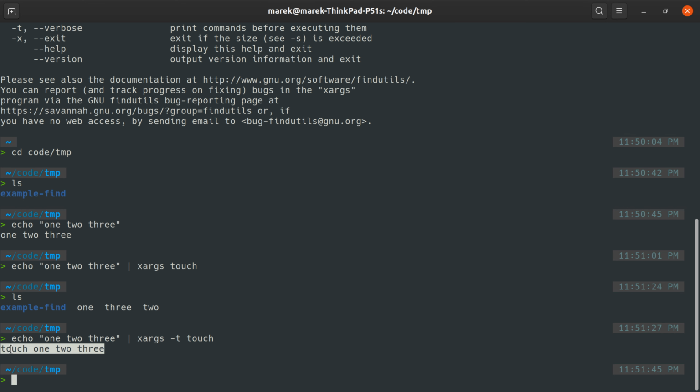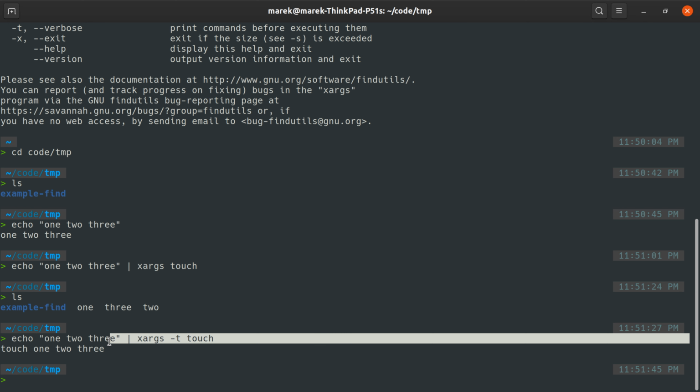So here you'll see that it's going to run this command, touch 1 2 3. So it took the input from echo, the standard input, and piped it to xargs, and xargs gave it to touch, the command line utility that doesn't use standard input and doesn't accept it. So this is the roots of xargs, and it allows you to build a lot of really awesome scripts that are really concise and do a lot of wonderful things.